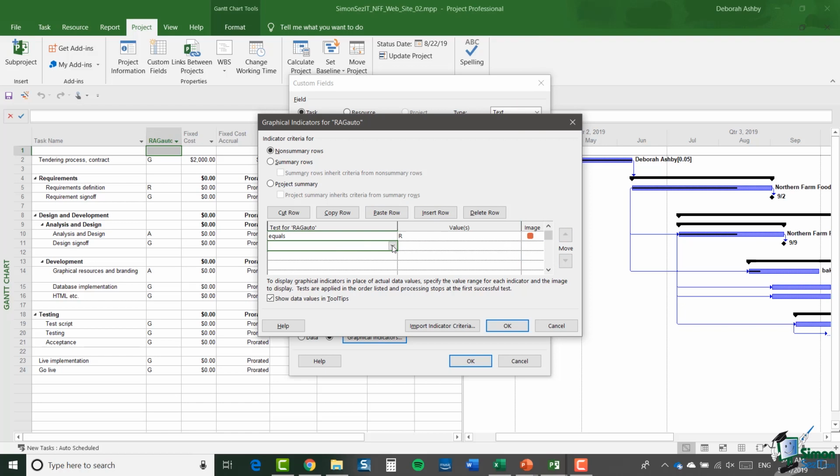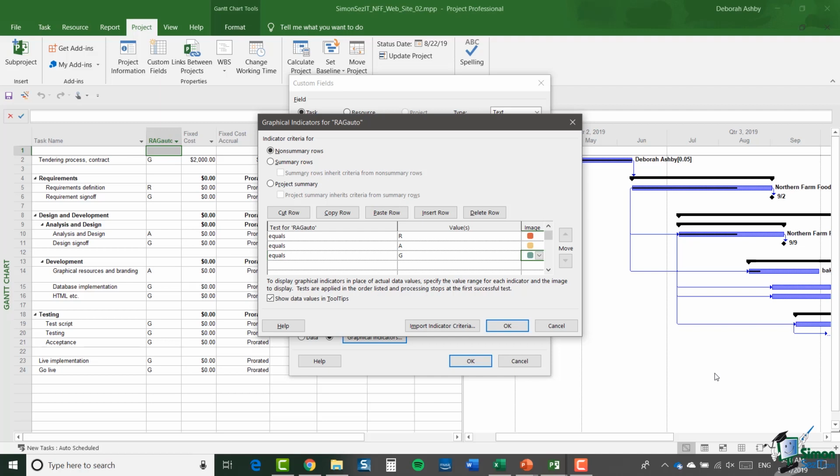So if the value equals A, I'm going to use the orange indicator, and if the value equals G, I'm going to use the green indicator. Now before I click on OK and show you what that looks like, just look at the top half of this dialog. I'm setting this up here for non-summary rows.